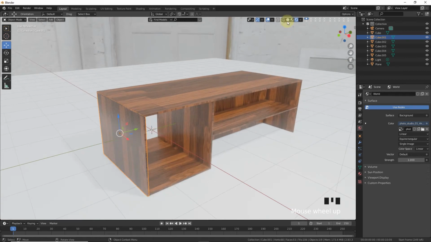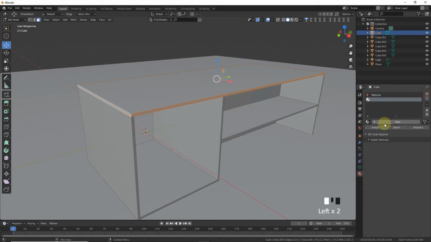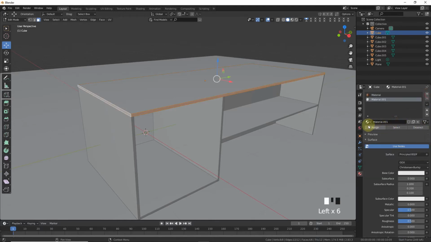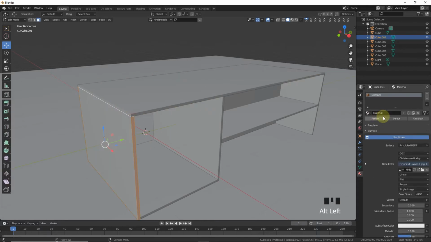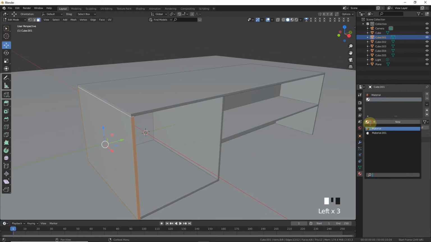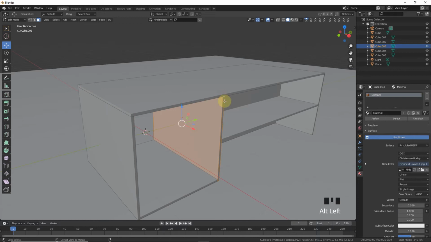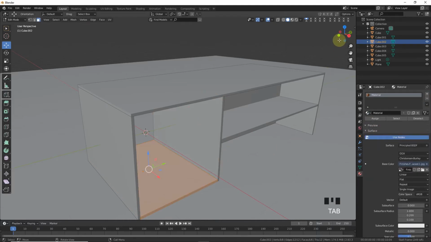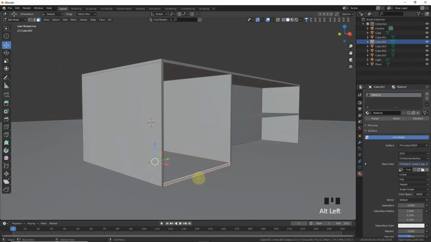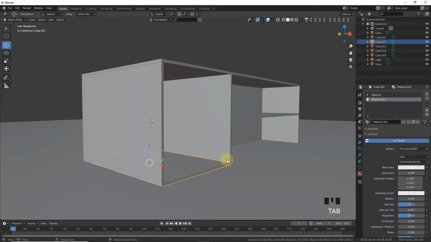Okay, now select and Alt left click around here and assign with new material 001. Select this one and Alt left click and assign with material 001. Okay, Alt left click on this corner, assign with material 001.